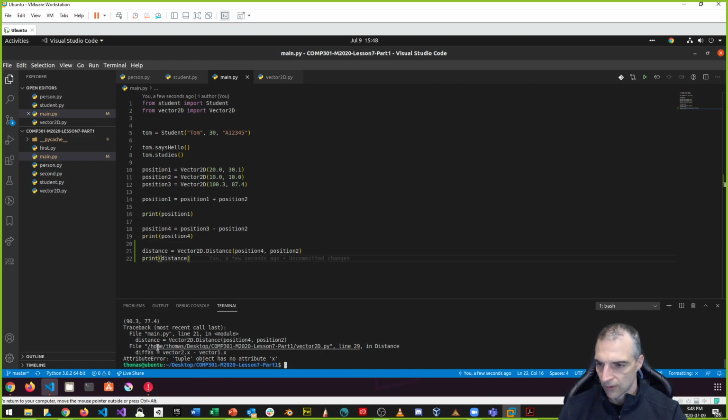It says file home Thomas desktop comp blah blah blah part 1 vector2.py line 29 in distance, diff x's, vector 2x minus vector 1x. Attribute error: tuple object has no attribute x, because it doesn't know what these things are. It has no idea what my difference in x's is.